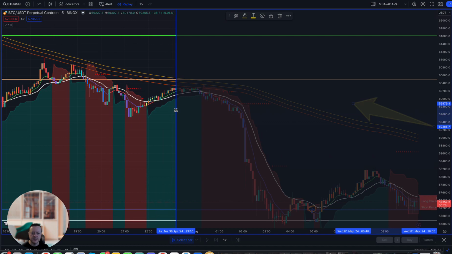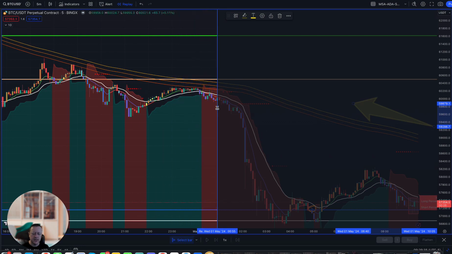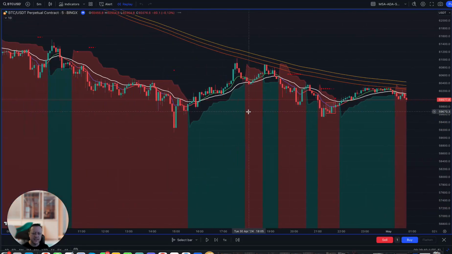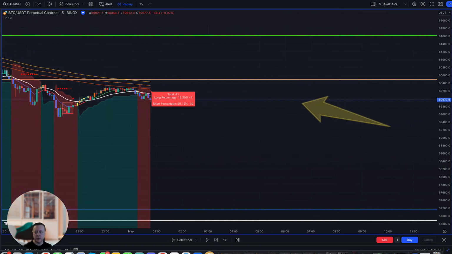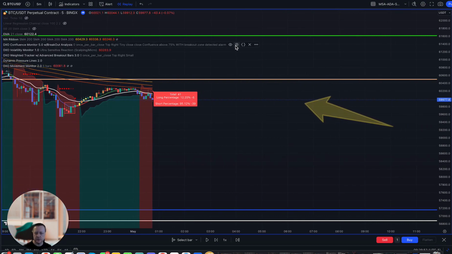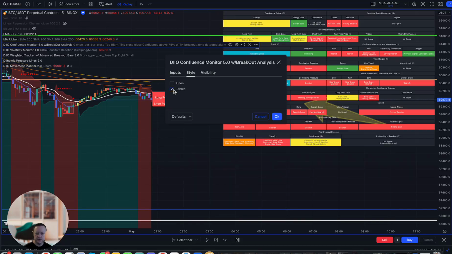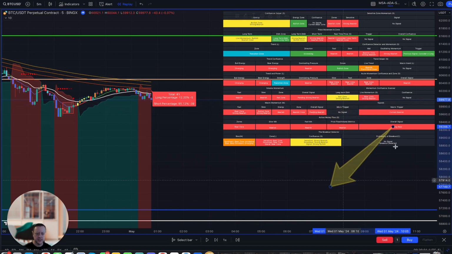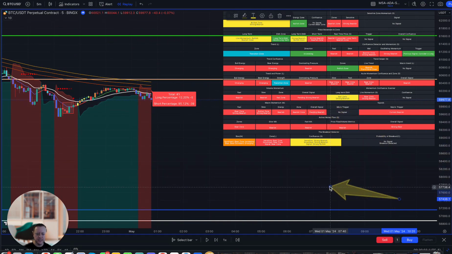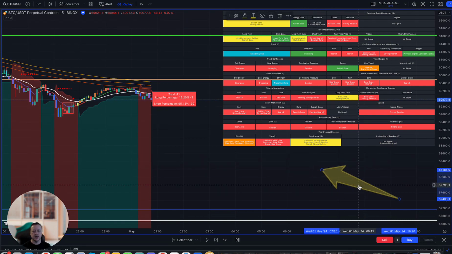So what I'm going to do is start it right here. You can see what's going on the screen, it gives you an idea of where we're at, and we're just a few bars away from the move. But this is neat because it allows us to replay it in full. And let's see if we can actually use breakout analysis, which is really cool as well. This allows us to go really deep into probabilities, right? And we can see what the 5 minute breakout detector and Confluence monitor displayed during this time, and what the label said, right?